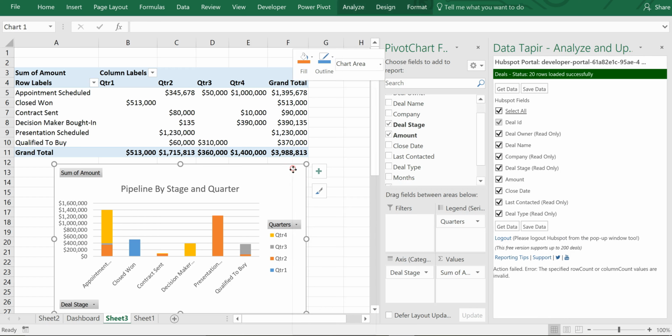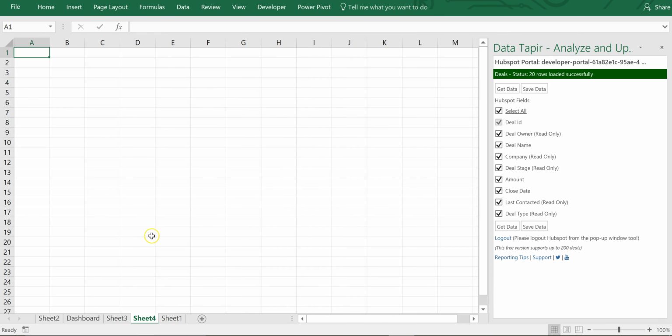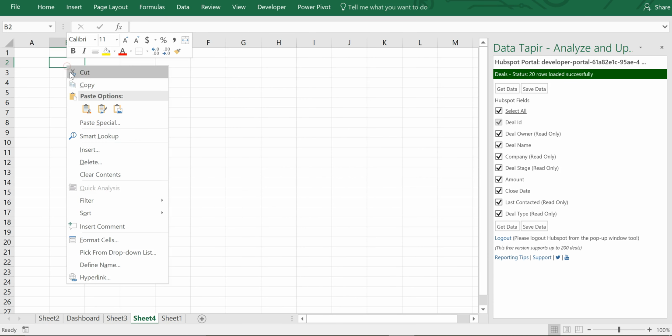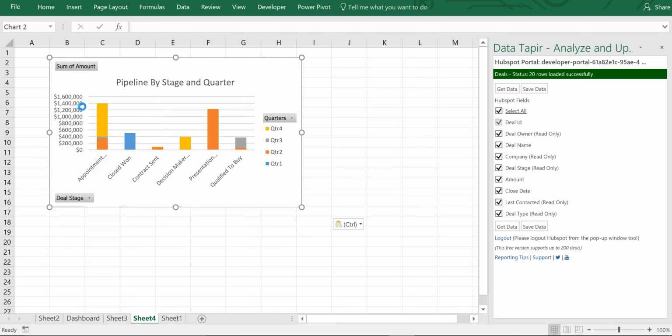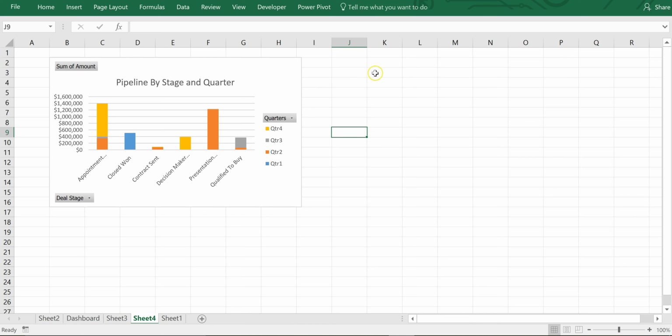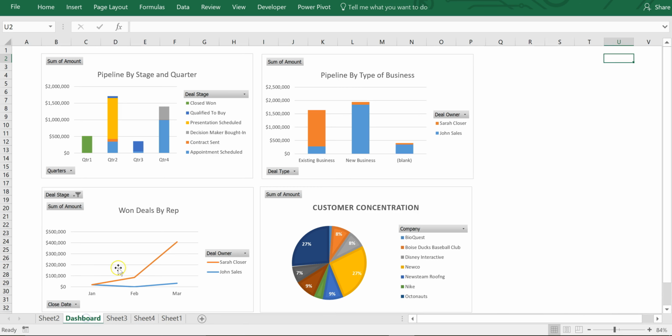Essentially, all I had to do was create multiple pivot tables and then store a simple sheet wherein I apply and set one chart next to each other until I end up with an elegant dashboard that can show me the relevant data for my sales team and my executives and my sales reps that I can refresh on a regular basis.